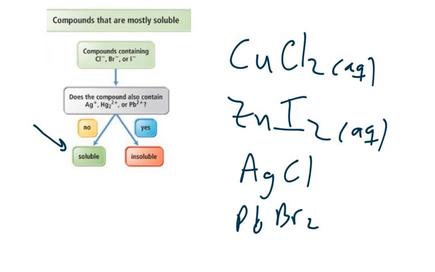Now, silver chloride, you could see that the silver being present makes that a solid. So we call that a precipitate, which is a solid in solution. So we're going to put an S there. The S stands for solid. Don't confuse it and think it means soluble. AQ means soluble. And then you've got lead 2 bromide. Same thing. The lead is also one of the exceptions here. So according to the rule, this one is also a precipitate.